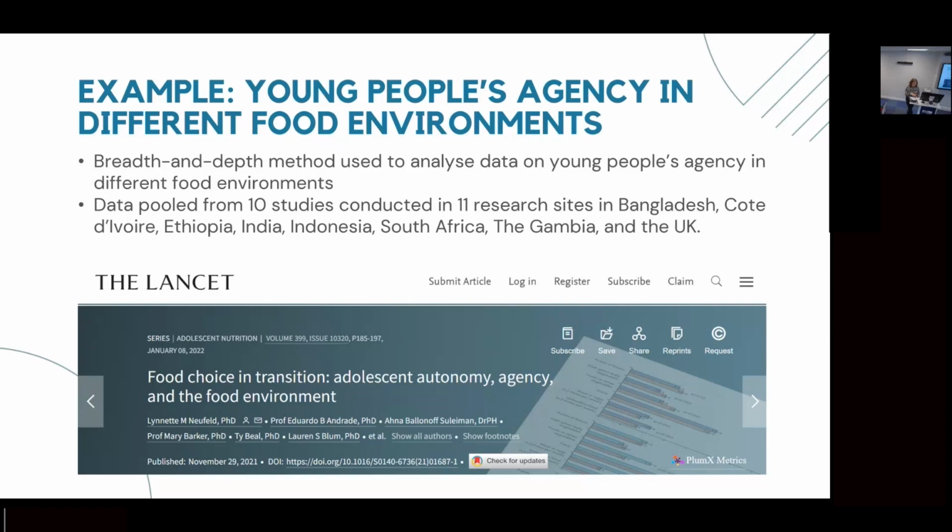And although the original studies were designed to address slightly different research questions, they all had a very similar broad substantive focus. They all employed either in-depth interviews or focus group discussions to generate data, either with young people themselves or with parents and carers. So there are two sets within each study. And we had the huge advantage of being able to either work directly with or consult researchers from the original teams to deepen our understanding of the context of the data generation and participants' lives, to help with that more interpretive work in the last step of the process.